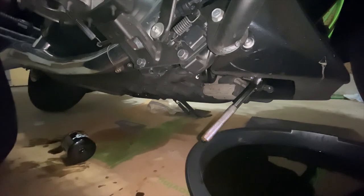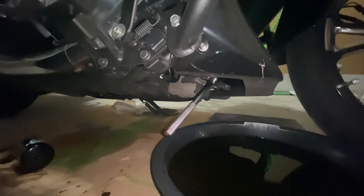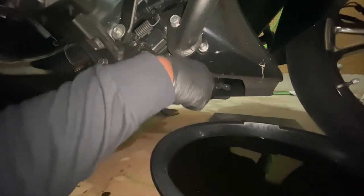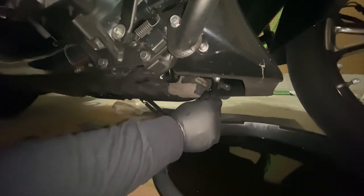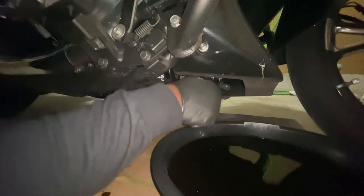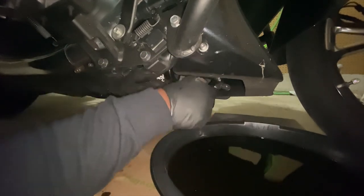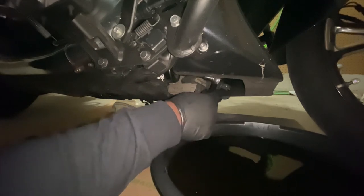And now I am taking off my oil filter using that same 17 millimeter wrench that I used for the bolts under the bike. And this is my favorite thing about this K&N oil filter, is the fact that it has the ability to be wrenched off.